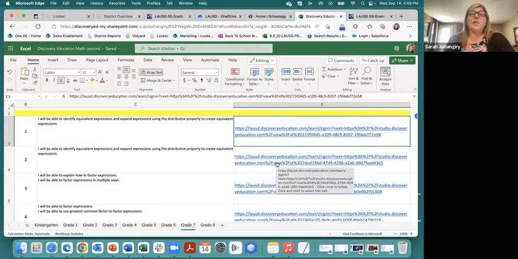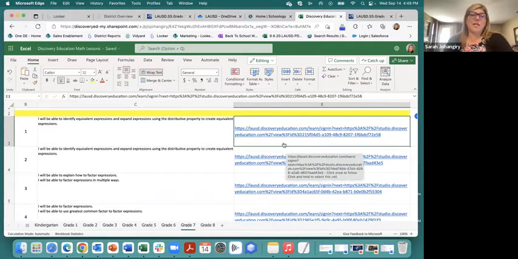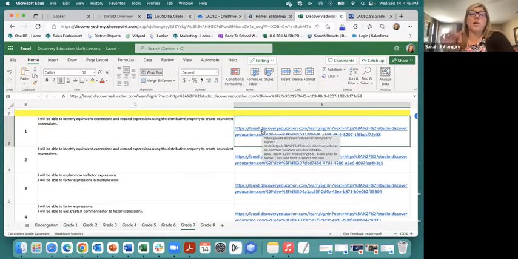Now, right now, again, these do not live in your Discovery Education login, but in a little bit, I'm going to show you how you can make copies of these and actually add them to your login so that you don't have to keep coming back to find all of these lessons, that you can add them if you wish. But if you just want to use the document and keep it simple, click on the link, open your lesson and project it, that's fantastic. You're definitely able to do that and make it really easy to utilize during your group time.